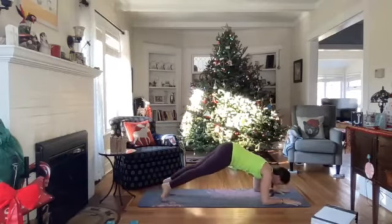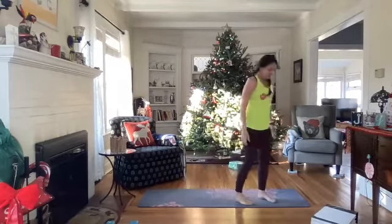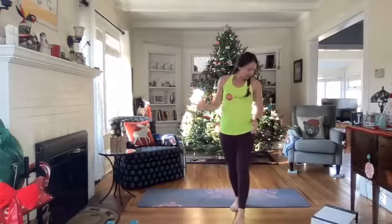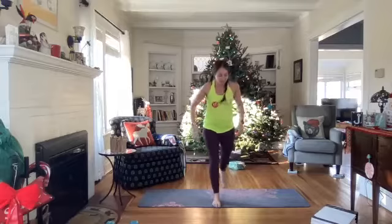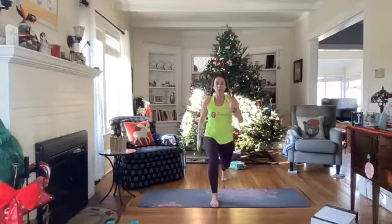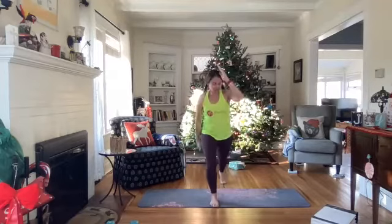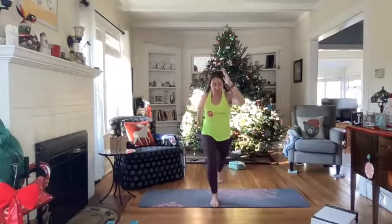And rest. Squat 11 — I kind of cheated here because it's the same move as before, just the other leg. Left leg forward, right leg back. Come down to that lunge and then tap that back leg forward. Ready, set — stay low, hips low, tap, bring it down, tap, bring it back. I know technically there was no real break in here — the breaks were those 20 seconds of me sharing the move.